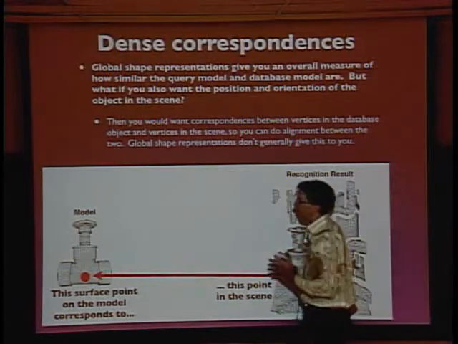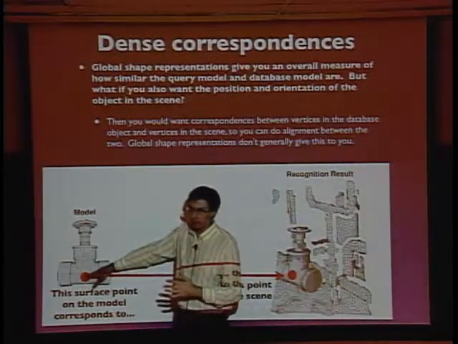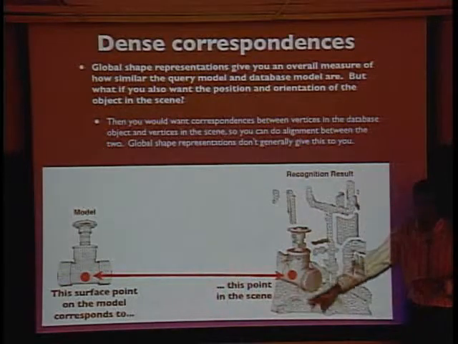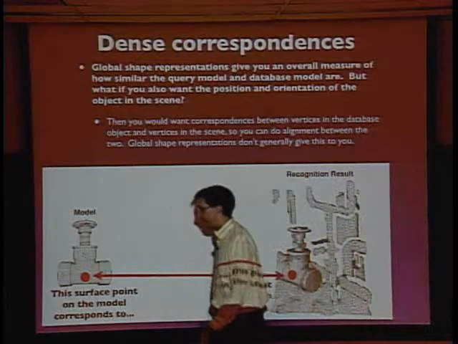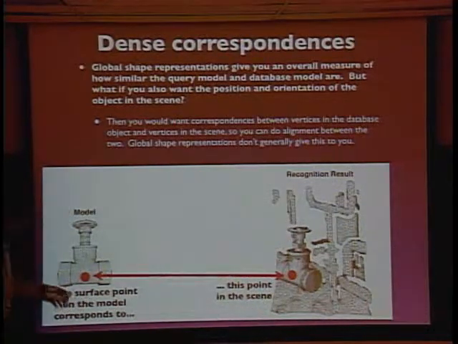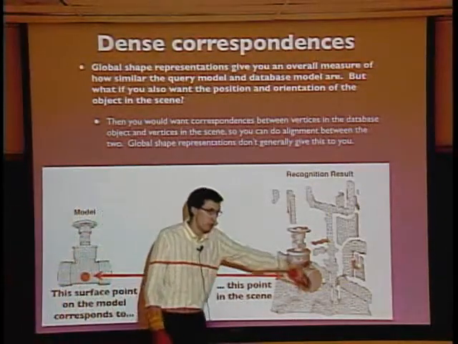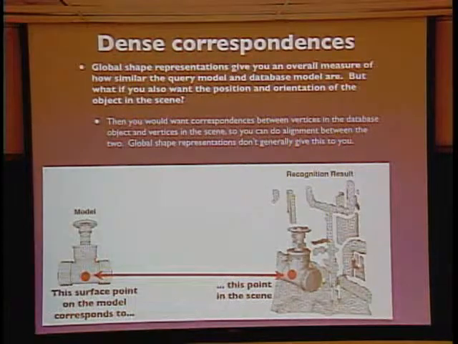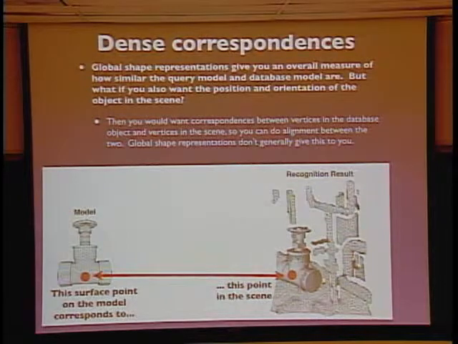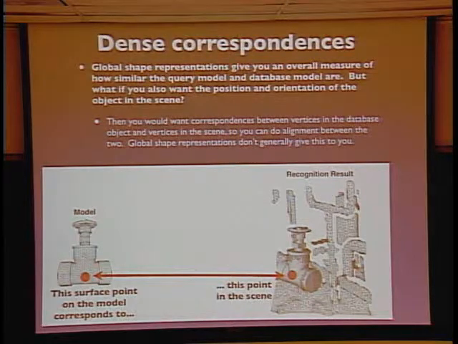And so for example, let's imagine that what I want in the end is a description of the fact that this point on this object corresponds to this point in the scene. The reason why you might want that is for verification. If I have a set of correspondences between points here and points there, then I can determine what the transformation is that aligns this model to this scene, and then see how well it matches up. Basically get a goodness of fit between the object and the scene. And I can also do things like count up how many of those correspondences I have to get a sense of how confident I am that this object really is where I say it is. The way I talked about global shape representations, you can't really get this level of correspondence between objects, between two different 3D surfaces.